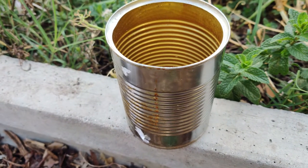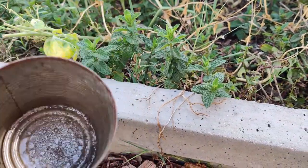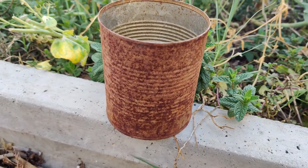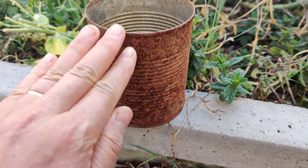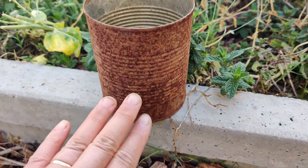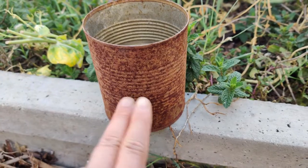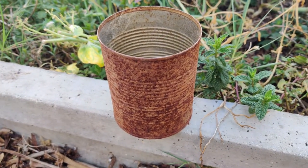Sometimes the cans do get pretty rusty — I have a large one that's a shame I didn't paint, but after a while you can chuck it if you don't like it. Some people actually like that rusty appearance. The best cans are the ones without an adhesive label — instead they have a powder-coated or painted-on image of their item, which keeps the front from rusting. You'd still have to paint the bottom, but those are the best because you don't have to add extra chemicals to the environment.